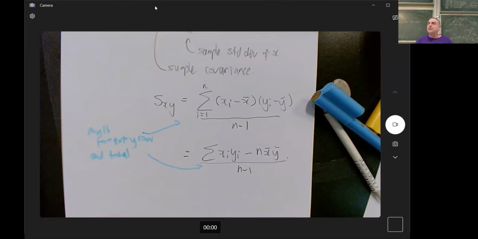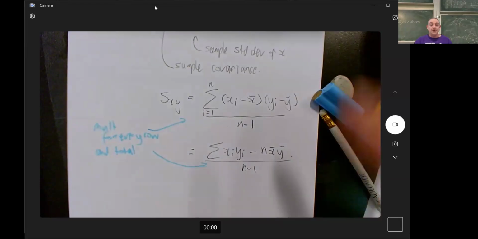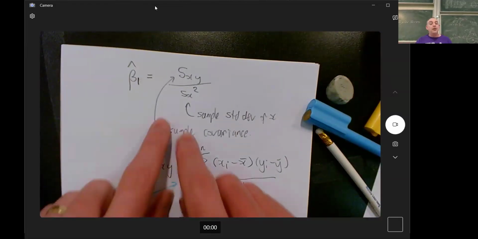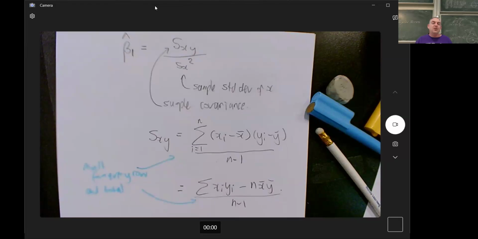Not 1, just as big as it can be. The correlation's 1 if they're on a straight line. Got that wrong. So that's beta 1. And so beta 1 involves both the x and the y because that's what it's about. And you really can't get it unless you have a few bits of information about the data. But it's theoretically possible if they tell you this sum and the two means, you should be able to do it.